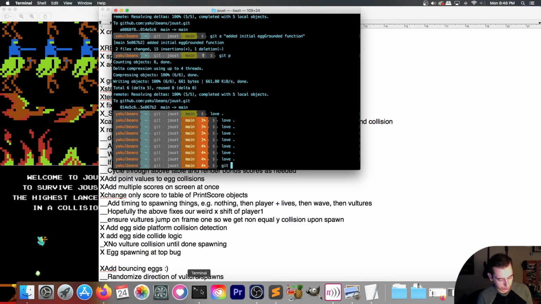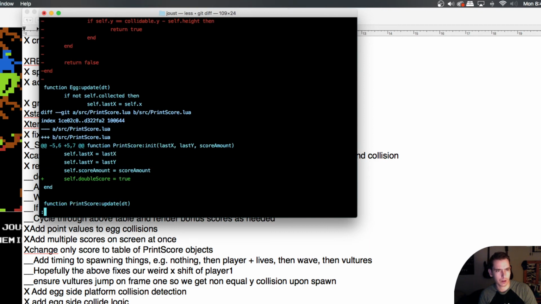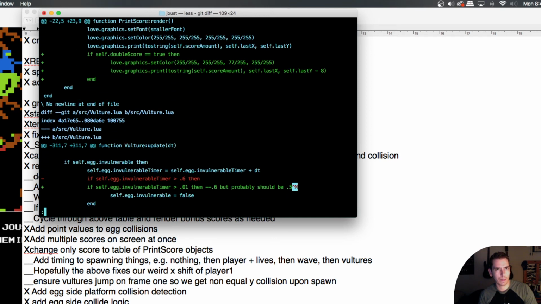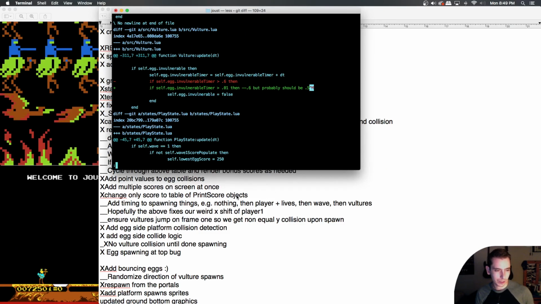Yeah. If we look at our git diff here, you can see we added a boolean to our egg class called bounced off floor. We took out our eggGrounded function we wrote last episode. We added a boolean of double score to our print score class. We render double score right above the white score if our double score is equal to true. We should probably change this before we commit: our invulnerable timer. It should probably be less than a half a second. I feel like the original had it at like a third of a second or something. So anywhere from 0.3 to 0.5 is probably fine, because we want you to be able to get the double points, but we don't want it to be such a gimme, you know.